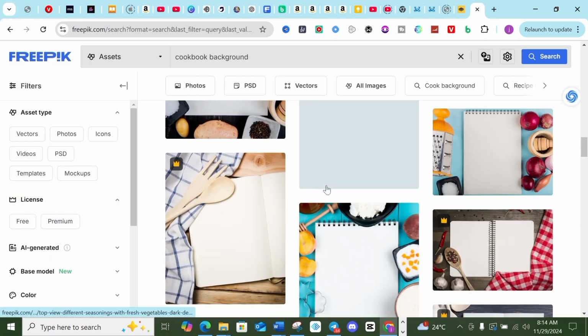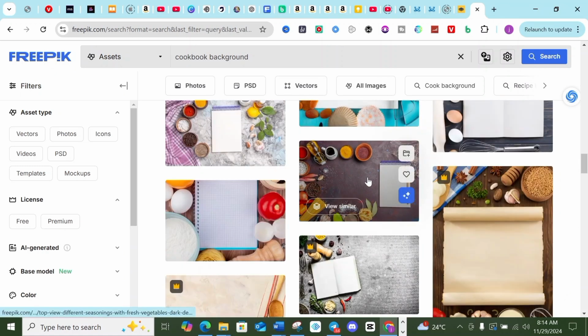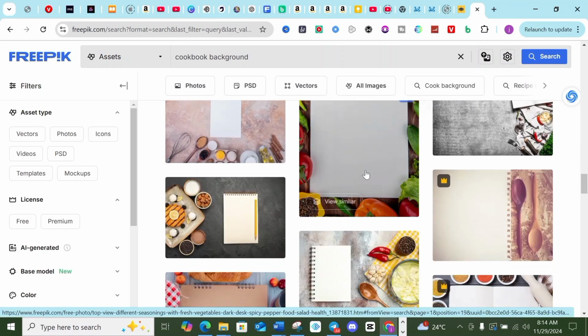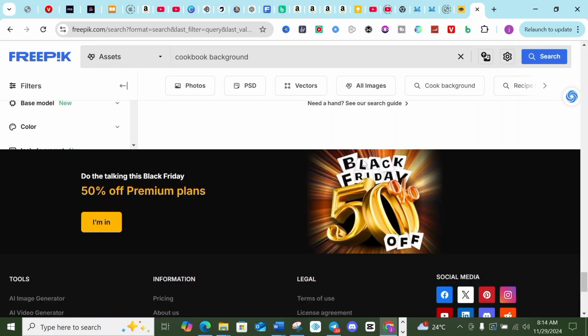And when it comes to choosing your background, you have to be really patient with this process. So this is one place that you can come and look for background.